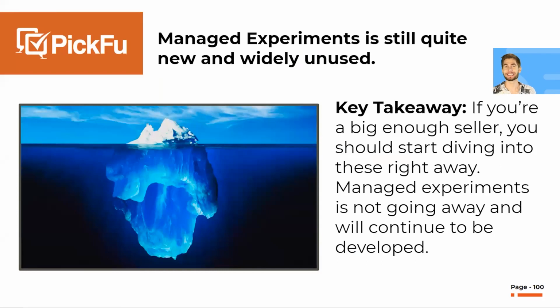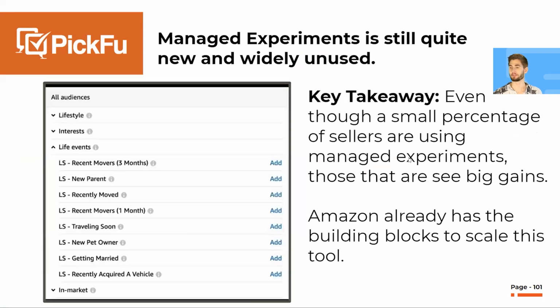But the big takeaway is that this is brand new. Many sellers, even advanced sellers that I know, are still not using this. And so after doing test after test after test, you're going to gain a little bit in terms of your conversion rate. It's not going to happen overnight. These take 4 to 10 weeks to run, depending on how long you want to let it run. But this is going to be a big game changer in terms of who is testing on a regular basis, month after month after month, who's running these managed experiments. And the sellers that are doing this are going to see a cumulative effect in terms of their conversion rate.